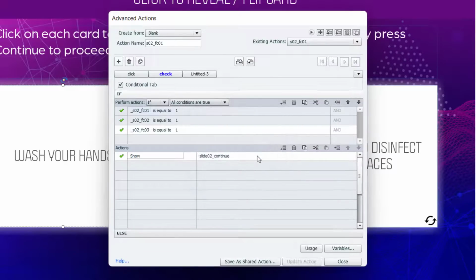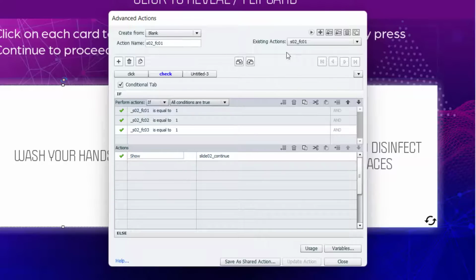Click OK. Now, before I close this window, I have an opportunity to create my second and my third flip card advanced action. You might be thinking to yourself, this is a long process. Are there any shortcuts? And the answer, of course, is yes.